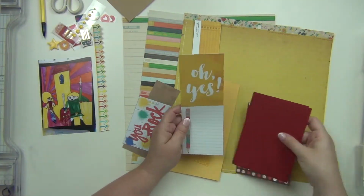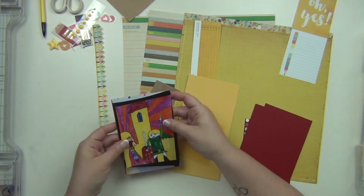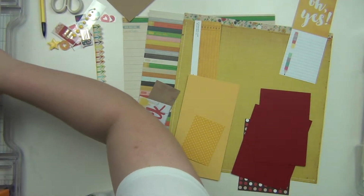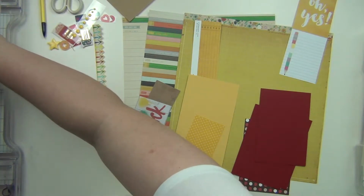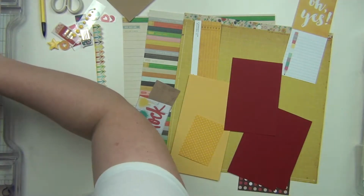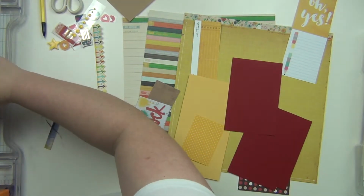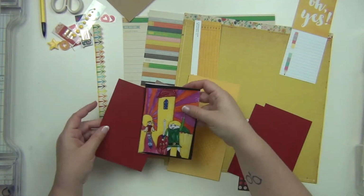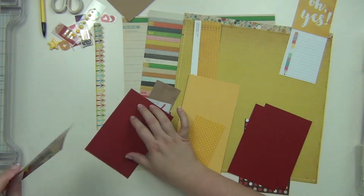My daughter Caylan loves art. She loves to paint and draw and do all that stuff, and she's actually really good at it. I was originally going to have this document her being in the art club in sixth grade, which she was, but we never got any pictures of her doing that or anything.